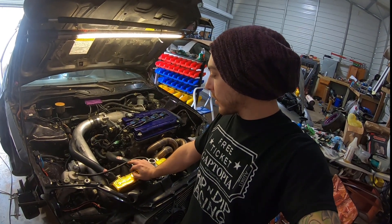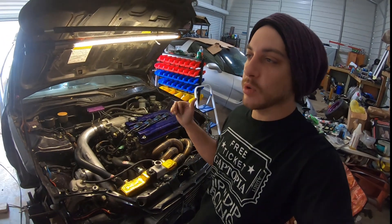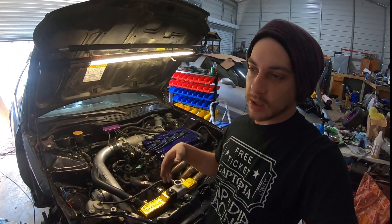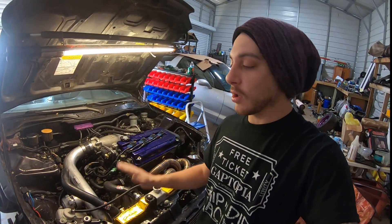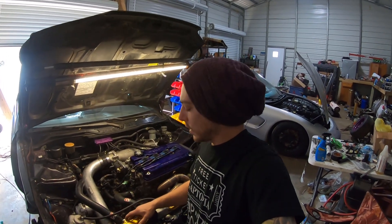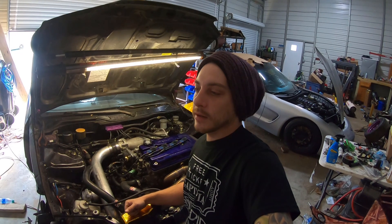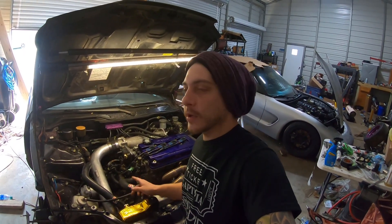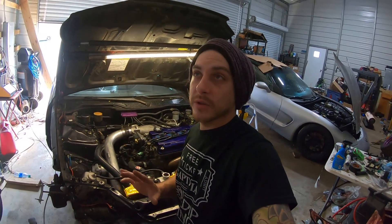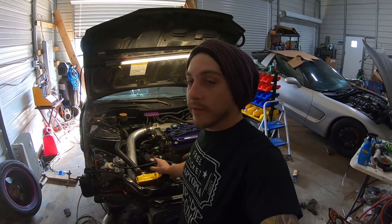I took the intake manifold off and was going to replace the oil cooler, but didn't have a short enough bolt for the sandwich plate, so I threw it back on. I filled it up, capped both ends, shook it around, and couldn't find any leaks. Then I thought: I wonder if my thermostat is even opening all the way. I read online that auto parts store thermostats don't open fully — they're supposed to open 8 millimeters, but on average most part store thermostats only open about 4 millimeters at 210 degrees Fahrenheit. So we're going to test that theory with the one I pulled out of my car, and hopefully the OEM one will solve my issues.